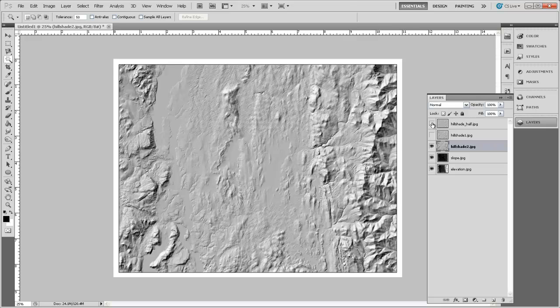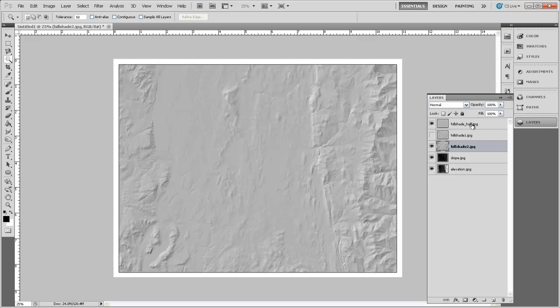On the other hand, this hillshade with a z-factor of only 1/2 has fewer artifacts, has less visual clutter in these flat areas, and we'd like to accentuate the fact that these are very flat areas, and so we'd like to use this hillshade in these flat areas. So we're going to use something called layer masks in order to tell Photoshop to use parts of one image in one place and another part of another image in another place.